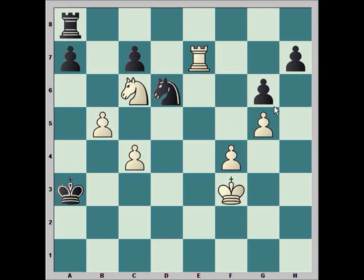So after rook e7, the 2350 rated player actually resigned in this position, because he could clearly see that there are too many difficulties coming with white about to munch this pawn, possibly even munch this pawn, and then this one's going to be super weak, and these pawns are just going to fly down. So he actually resigned, and that was a pretty good game there.